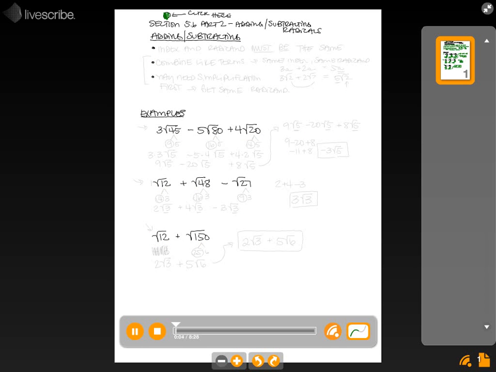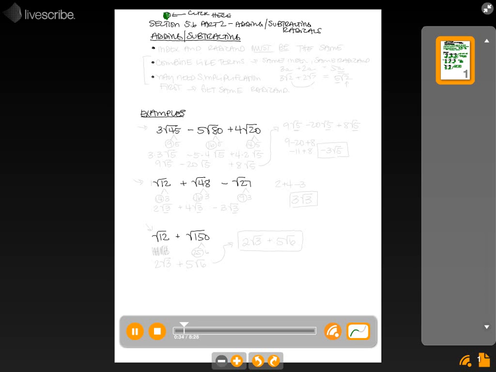Alright, these are your notes for section 5.6 part 2, and this is still a continuation of section 5.6 where all we're doing is changing the way an expression or radical expression looks. Today we're going to focus on three different ideas: adding and subtracting radicals, which is what this video is about. We're also going to look at FOILing, which is multiplying, and then the idea of radical expressions in a fraction, which is the third video. But right now we're going to focus on adding and subtracting radicals.